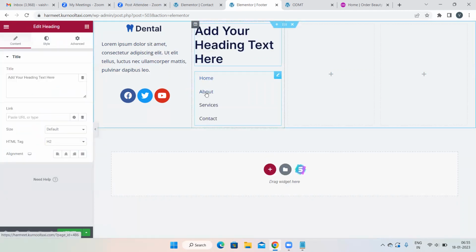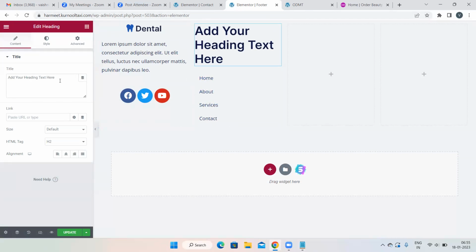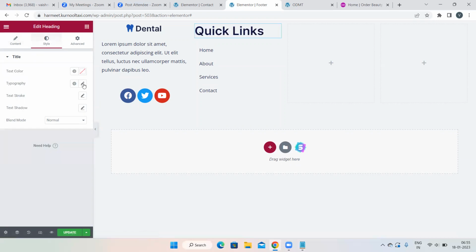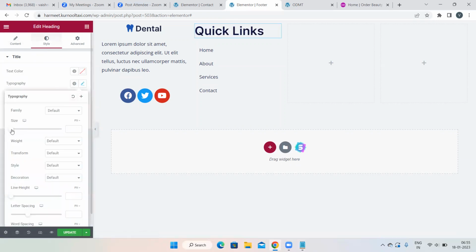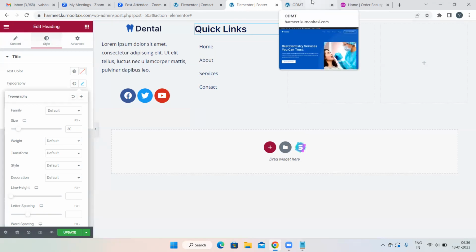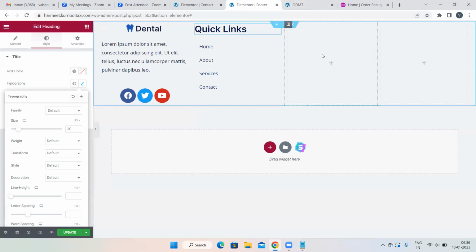Because when someone clicks on these links, these are clickable actually. When someone clicks on about, they will directly land on the about us page of the website. So this is one of the most used options. We call it navigation menu. And in most of the websites, you will find a navigation menu. So remember this option called navigation menu. Do not forget this. Whatever content you have added to the menu, all those names you will be finding over here. And by default, these will be clickable. Anyone clicking over here will go to the contact us page of your website.